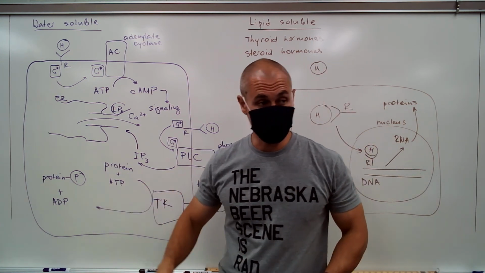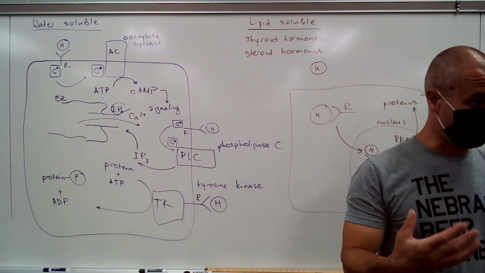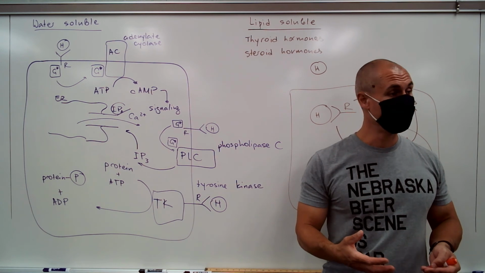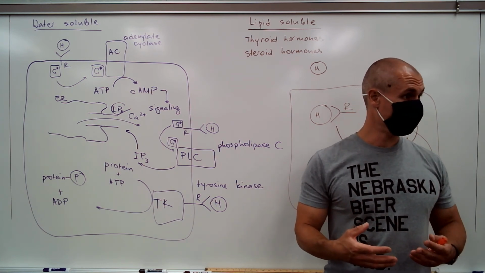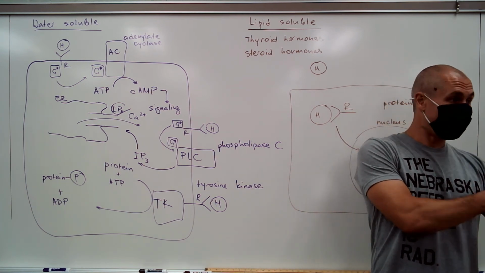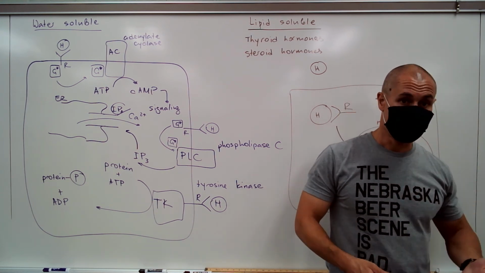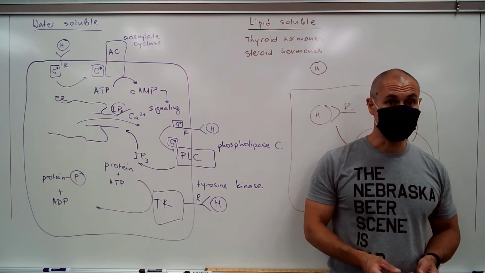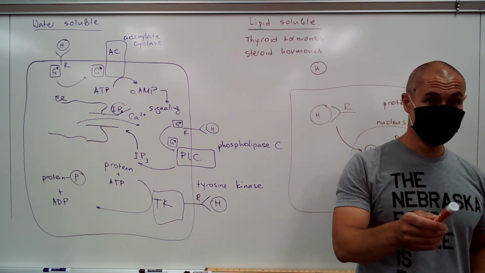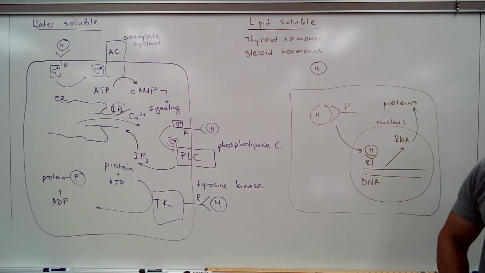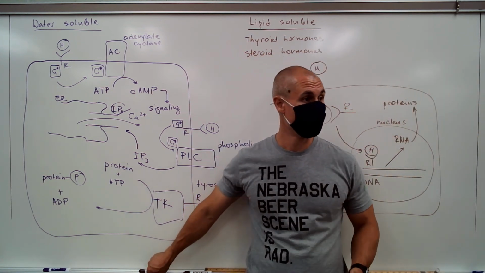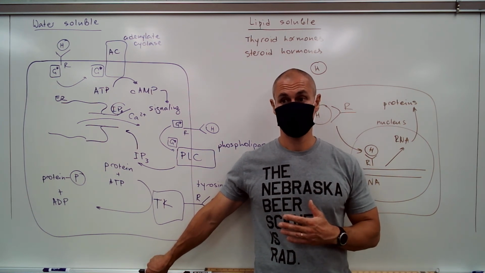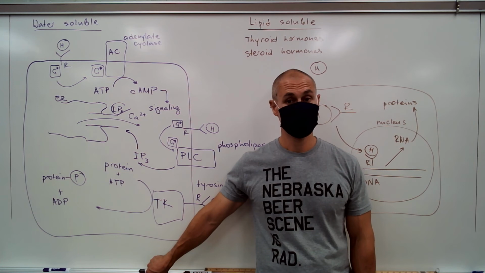Now, phosphate is a charged polar group. Addition of a charged polar group to a protein changes the protein structure. And it can activate a protein, it can deactivate a protein, all depends on the context. Does that make sense? Did I lose you? Yep. Okay, awesome. Questions? Okay. No? Good, awesome, clear.